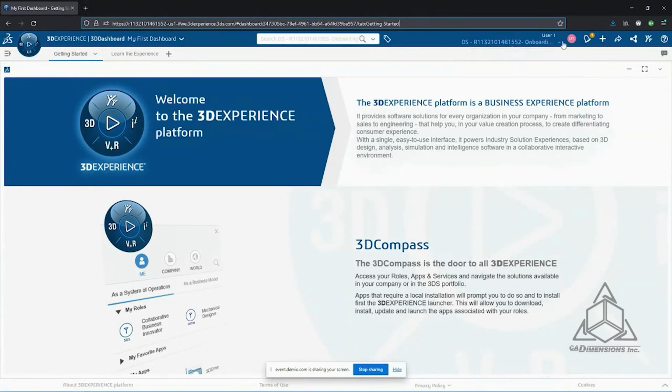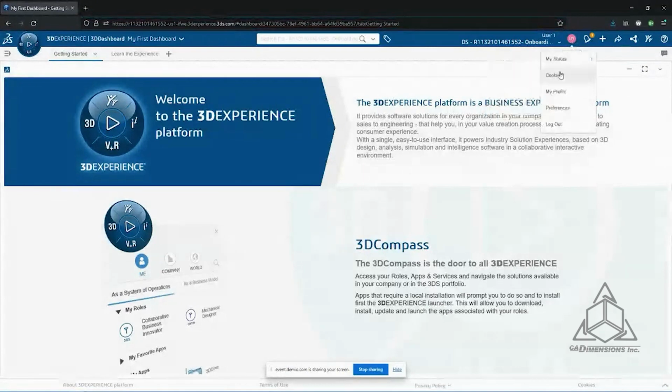To the right of my username and platform name, you'll see I have a little image. So it's possible to have an image associated with each user, a picture or an avatar. Since I don't have an image associated with me, I get this little generic user 1 image. But this user 1 image, if I click on it, gives me access to a menu of functions relative to my particular user, the user that I'm logged in as.